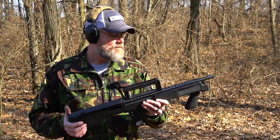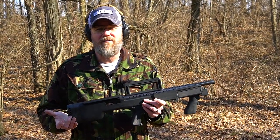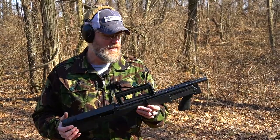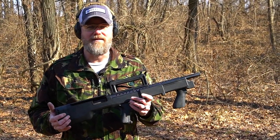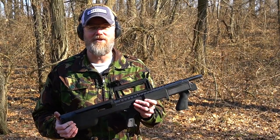So anyway, what are these things worth? Like I said, I jumped on GunBroker before we came out here and saw one for sale starting at $800, which is kind of shocking given the fact that it's not an $800 gun, but it's a collector's market. What can you do?